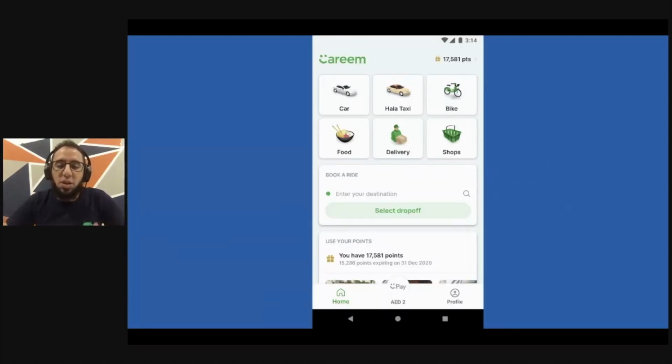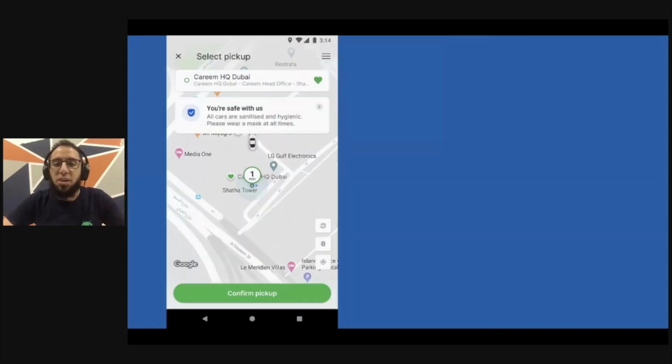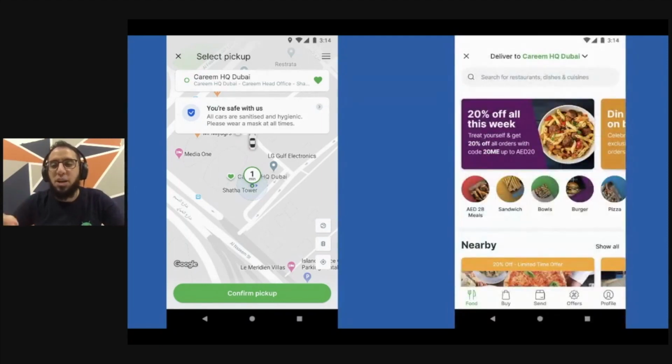And this is actually a screenshot from the production version of our app, where you can see at the top there's a set of tiles available, services that are available. And for example, if I click on the car tile, I'll get the ride-hailing experience where I can go and book a ride. Or if I click on the food tile, I get the food experience where I can order some food. Now, you might notice that these two apps don't look as if they're part of the same app, and that's because they were two separate apps. And we'll talk a little bit about the challenges of this and how we're working on combining the UI of these in the future.